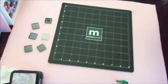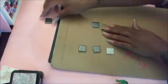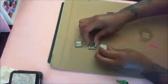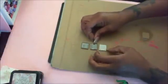First thing I'm going to do is put down my little piece of scrap cardboard here, and I'm going to take my tiles, and you can do these with or without stamps. You can even use your designer papers that you have. So I put my tiles down. These three are going to be white, so I'm going to use some white cardstock. It's just a plain Georgia Pacific cardstock that I get from Walmart.